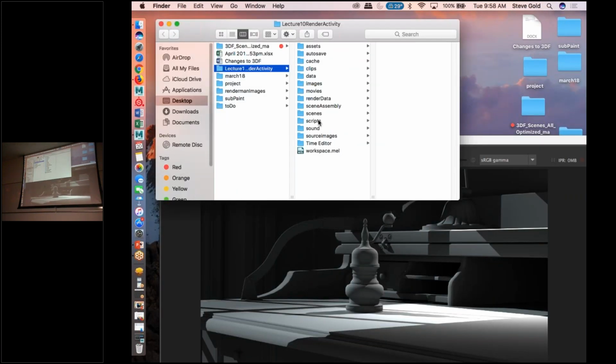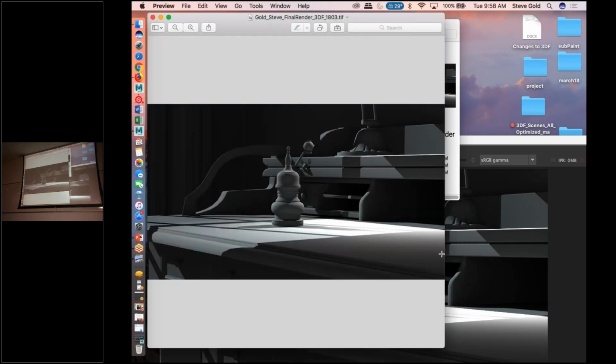All right, so what we see is if we go into our images folder, there's my rendered image, and this is an image you could literally print out and put on your refrigerator, or load onto an internet platform of some kind, and show off what you accomplished in your very first month. Now, in terms of your week 4 assignment 2, this would be the process, and it didn't take that long. You can see this is pretty short. This would be the process for the creation of the image.